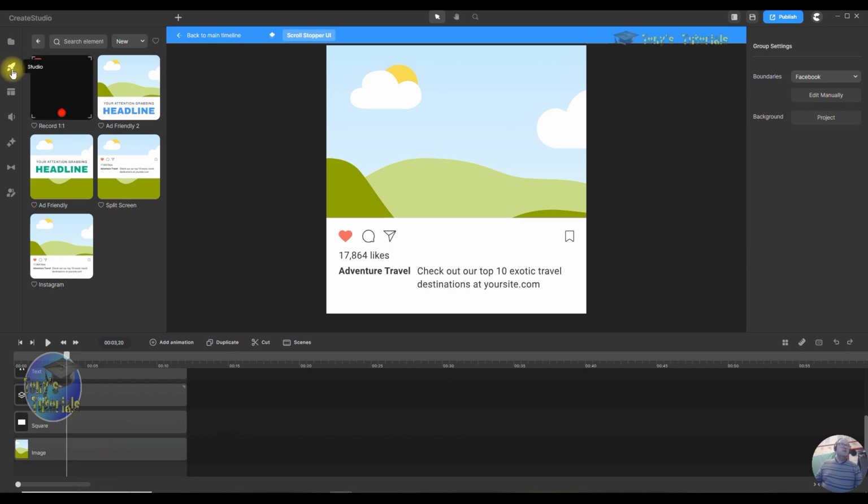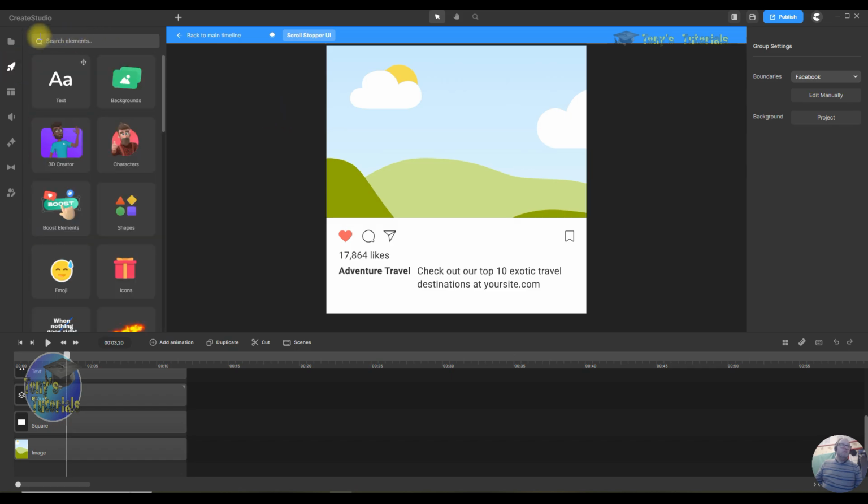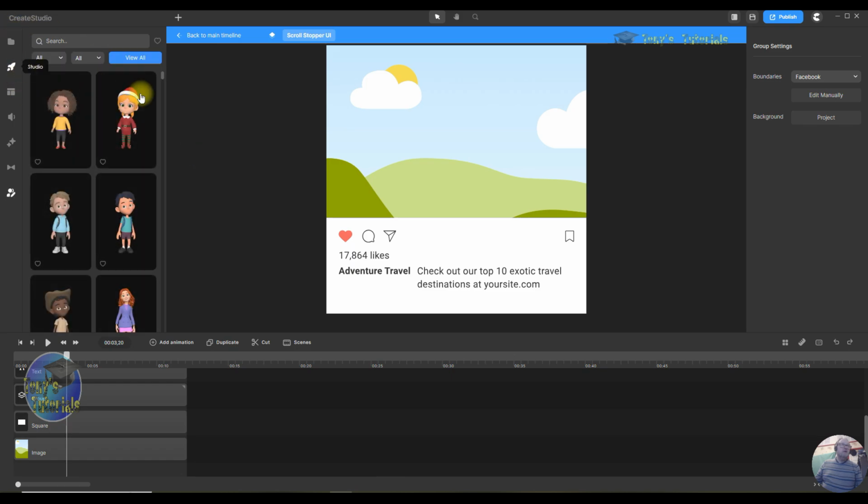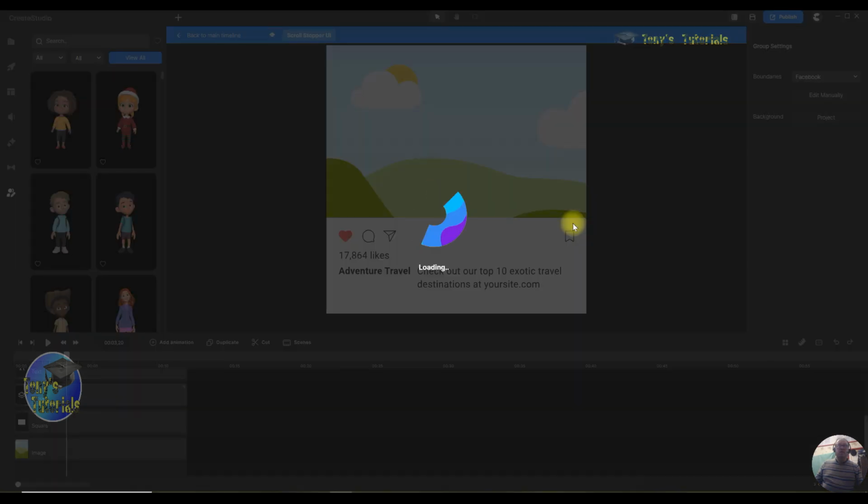So what you do is you go to the rocket, back off there, go to the 3D. No, I don't want that one. Sorry, I've gone to the wrong one. You could do this one, it don't matter. Do that one there, grab him, put him on the screen. He's just waiting for him to go on.